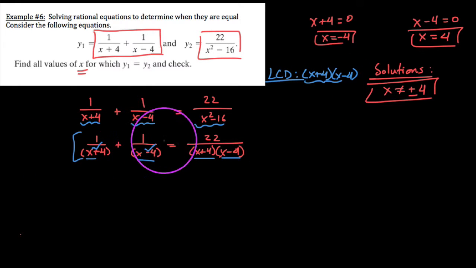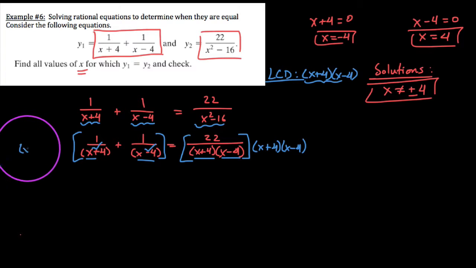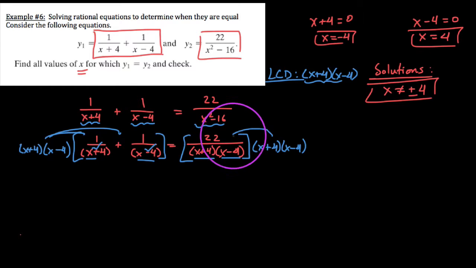So I'm going to cheat a little bit here. I'm going to squeeze these in. I'm going to take both sides of this equation times x plus 4 and x minus 4. Remember, we just go ahead and leave that LCD that we're multiplying by factored, because it's just messy if you don't. So if I distribute this through, maybe we start with the right side here. I notice that when I distribute this through, basically these factors just cancel out top and bottom, and I get left with 22.